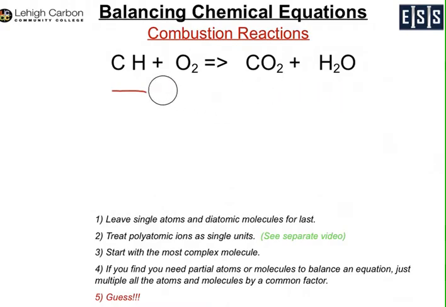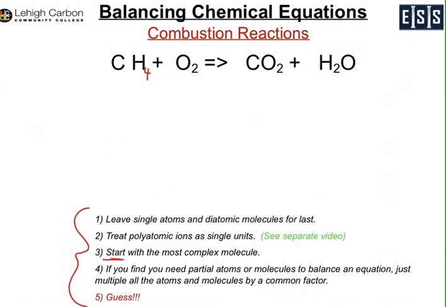So our first example in balancing these types of equations, let's take methane, which is CH4. If you remember the rules, which are down here, it says to leave your diatomic molecules for last. So you want to leave your oxygen for last. That might help you in balancing. And rule number 3 is start with the most complex, which will be your organic molecule, in this case, methane. So with those two hints is a good way to start with combustion equations.